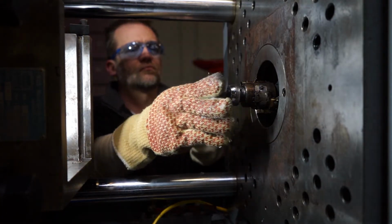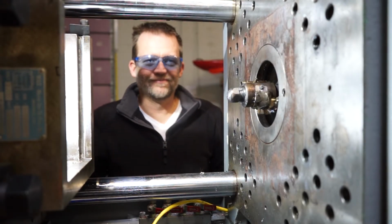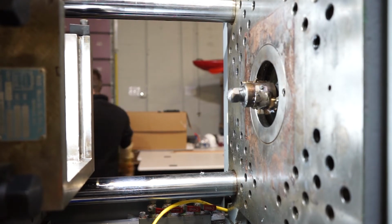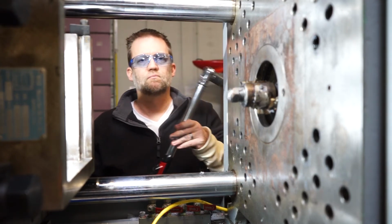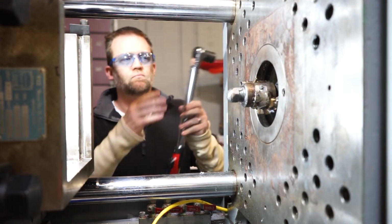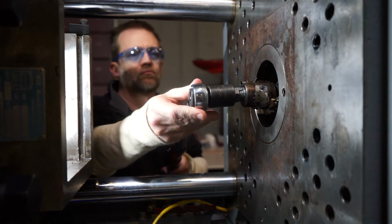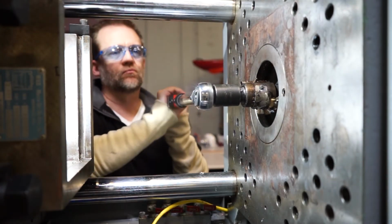The reason I'm doing that is the next step is to let it sit there and heat up for about 5, 10, 15 minutes. This will let the nozzle tip heat up to the same temperature as the nozzle body. After about 5 to 10 minutes, the nozzle tip should be at the same temperature as the nozzle body. Now it's safe to tighten down. I'm going to tighten this down with the torque wrench set to 150 foot-pounds. That's probably about the right torque setting, but consult your machine manufacturer to torque it down to the specifications that they recommend.